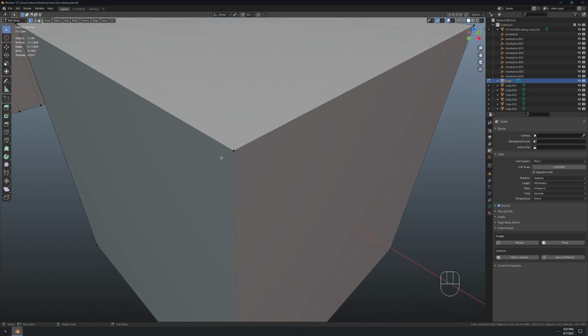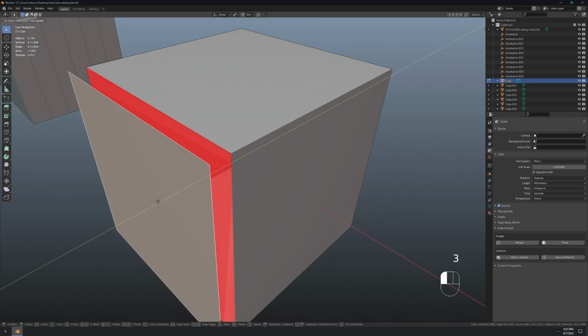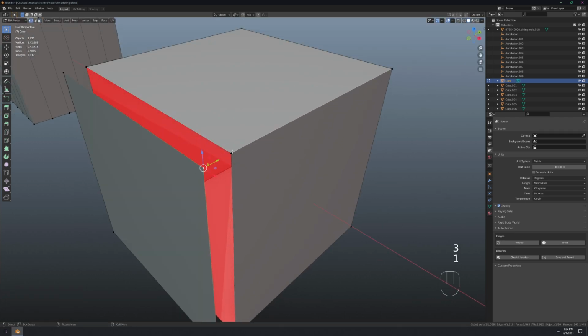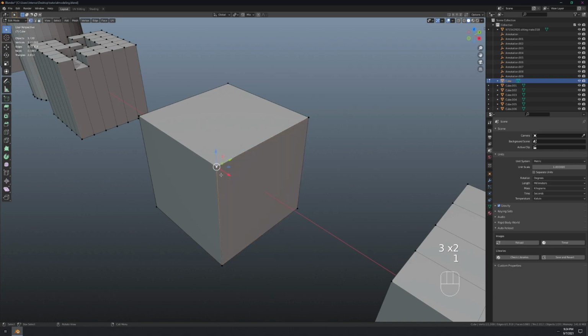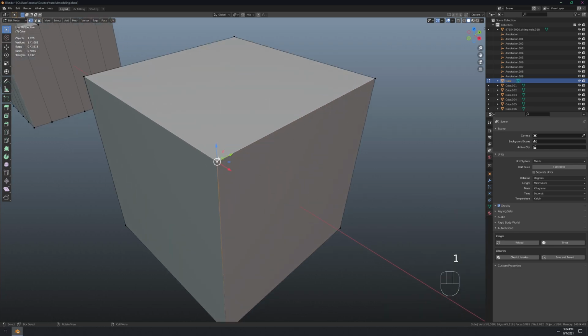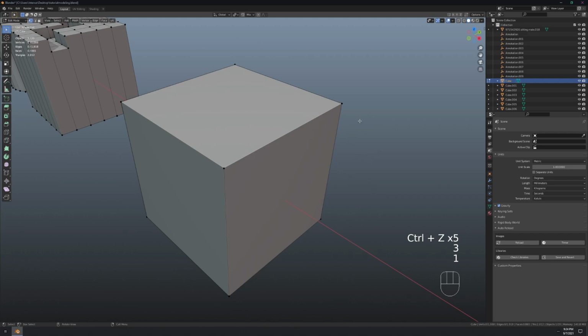However, you cannot see, but the vertices of this face are overlapped with the vertices that are here. If I just randomly click over here on a vertex and press G to move, you can see that we have different vertices. So a way to clean that would be to select all three of them that are on top of each other and merge them together, basically glue them together in the same place.